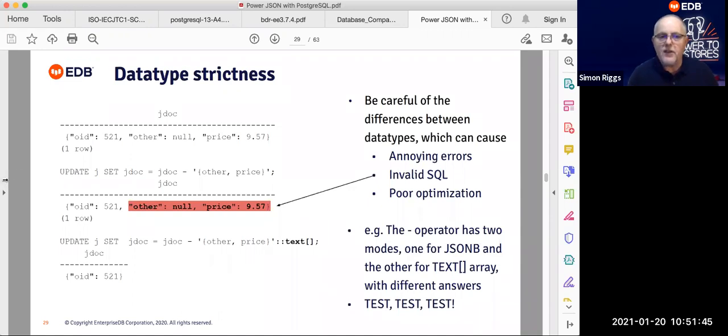And here is a good example where trying to edit the data with the minus operator and forgetting to add the cast to a text array means that it does the wrong thing. It looks right, but it does the wrong thing in your application. And that's why one of the most important things I have to say is for you to make sure that you test your applications.